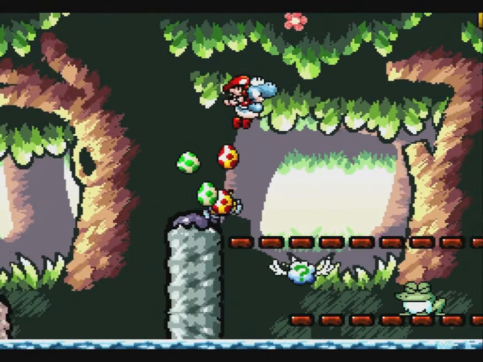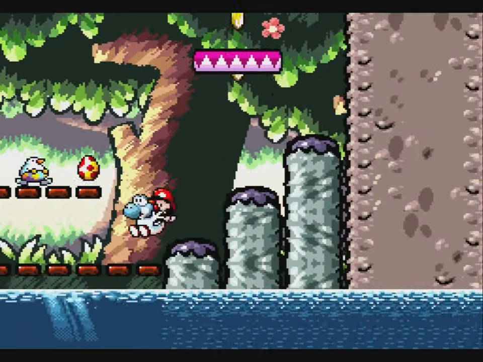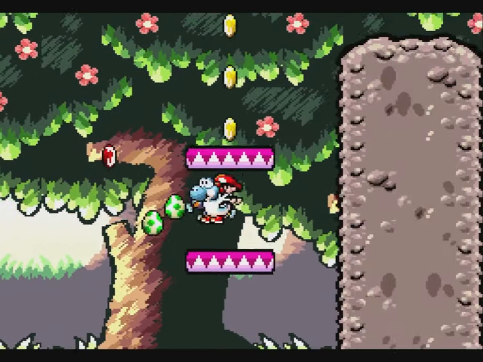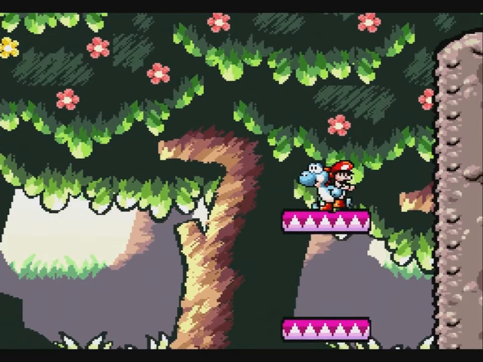Unless the red coin I saw was just grabbed while the. Yeah, you can eat these rocks, which is interesting. Okay. Then we're gonna go up here. How many coins do we have? We have 12. So here we go.